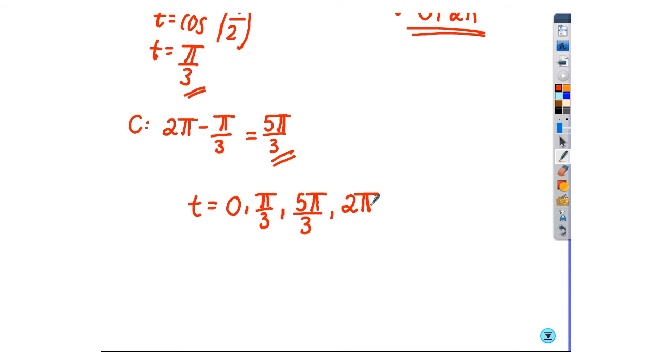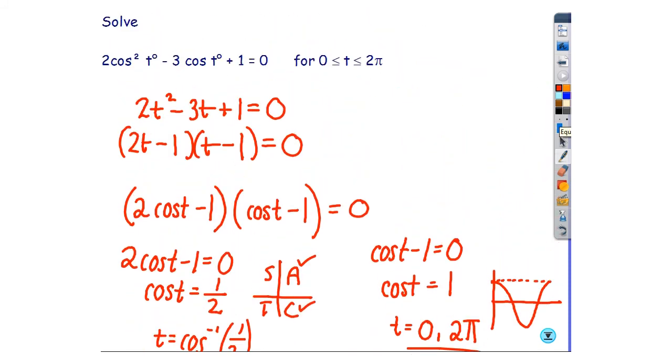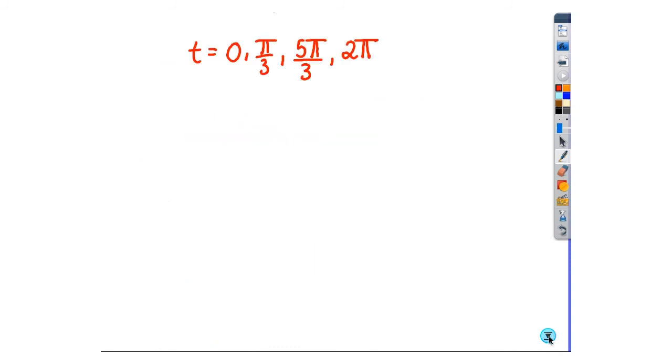Now we're going to go back up and check one more time at our range. So our values of t can lie between 0 and 2 pi. That also includes 0 and 2 pi, and that's what I was checking there. Had my range been given as t lies strictly between 0 and 2 pi, then that means that t cannot equal 0 or 2 pi, so I'd have to take both of them out of my solutions. But I didn't say that, we have to include 0 and 2 pi. And so all my values of t are 0, pi over 3, 5 pi over 3, or 2 pi.